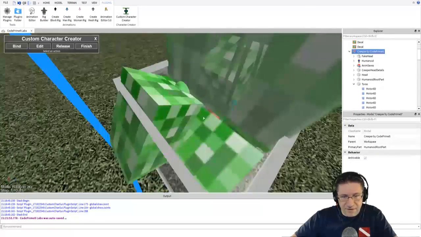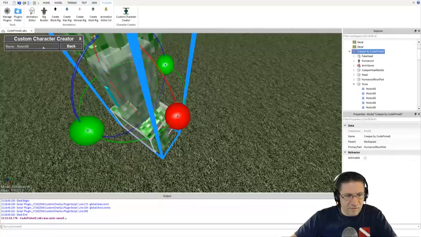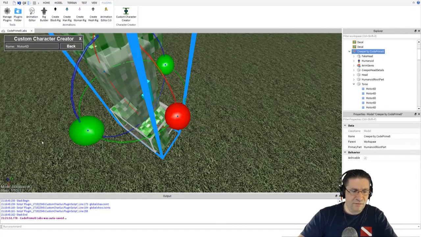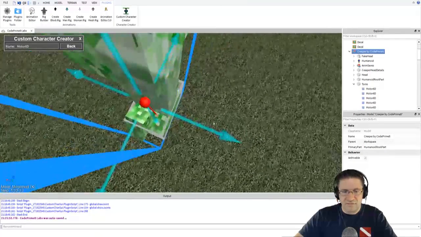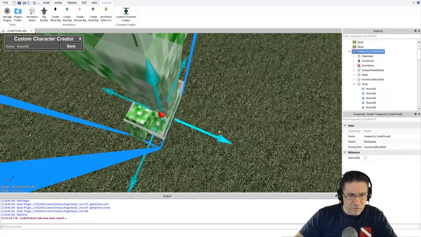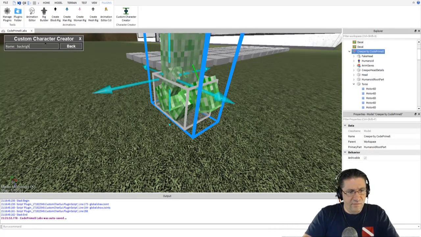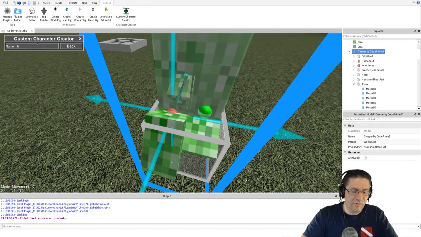Edit. I need to find this one. There we are. So where is forward facing? Let's go by 1/5. There we go. Now we're going to go to L. Nope. Position. There we are. Pull this out. Needs to be halfway through. Like that. Like that. And then we can push it all the way down. And one in. There we go. That's good. Name this one back right. Back right. And enter. Did the other one save as back left? I don't remember. It did not. It's because you have to press enter. Back left. There we go.